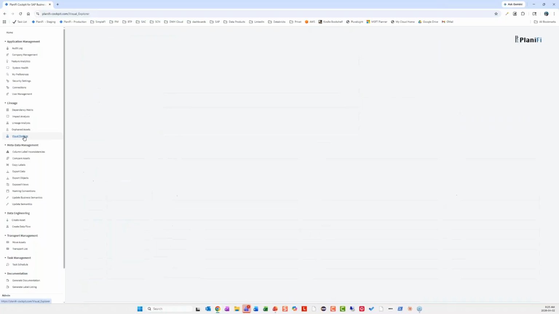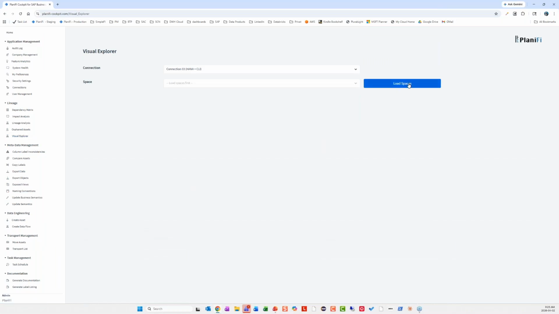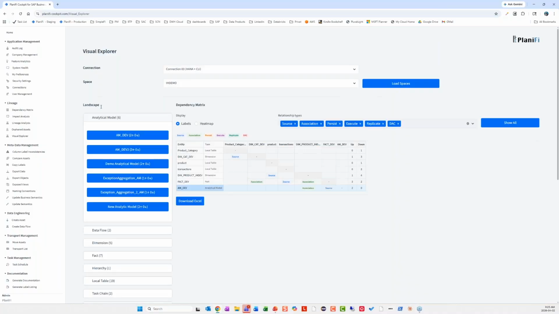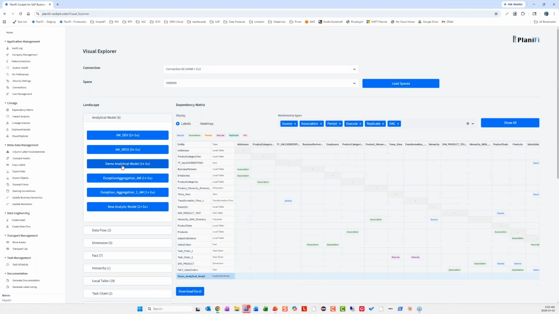The other part, we also created what I call a visual explorer. This goes a little bit more in depth if you would like. So this is now giving you two different visuals for the lineage and impact. So let's choose our analytical model again. On the right-hand side, you can now see what is being referred to as a dependency matrix.